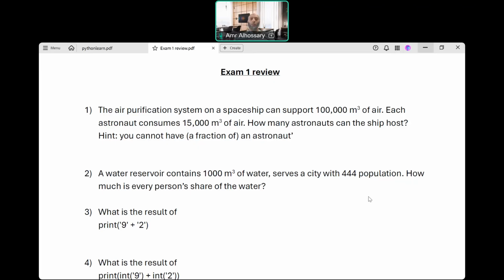This is a typical case of integer division, where you cannot have a fraction of an astronaut. So in this case, we cannot use the normal division, floating point division, but we use the integer division, also known as floor division.